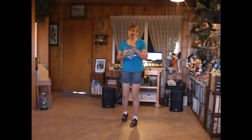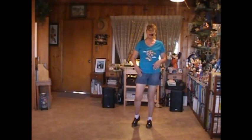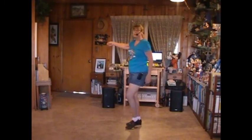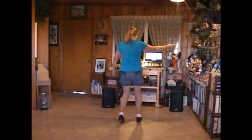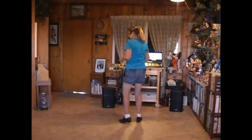Okay, so remember at this point, we're facing the back, we have a right foot lead, round out twice, triple brush, triple back, round out once, and then on that triple to finish the section, we're going to turn right to get to the front so we can start over with our brush over and a vine. So, we're facing the back.